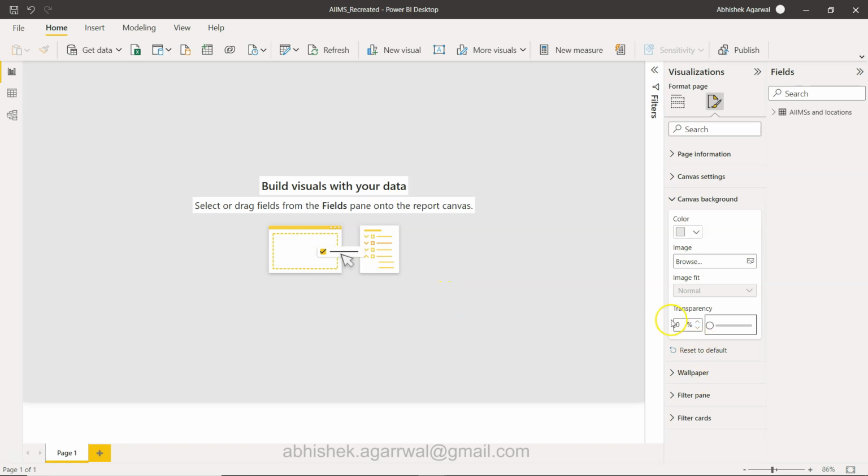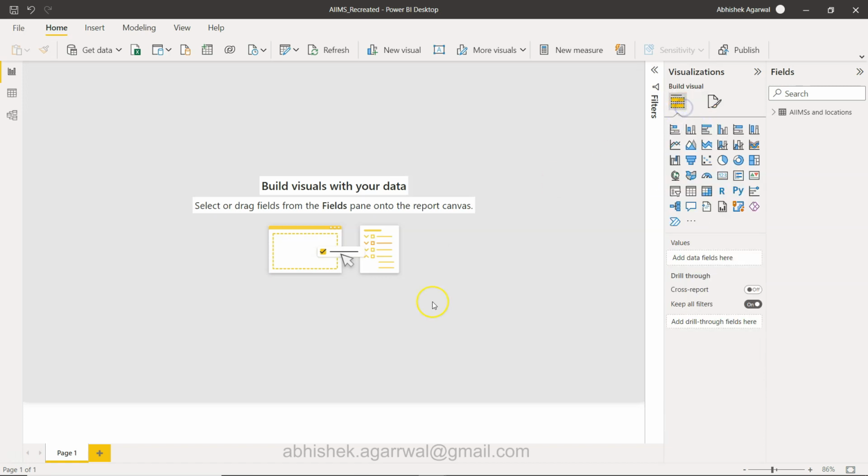I don't know why they keep the transparency 100%. What is the point, right? Because if you choose any color, if you are a beginner, you will be confused why the color is not coming, because the transparency is 100%. So it just doesn't make any sense why they are keeping it. If you know why it is making sense, then make sure you comment and let me know at least, so that I can make up my mind why they are doing that.